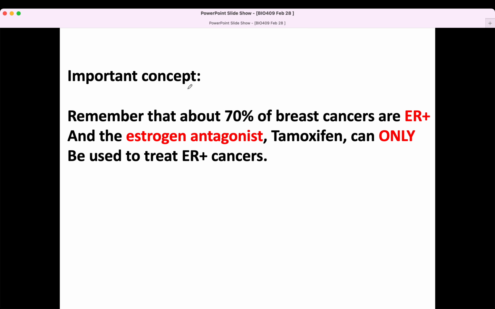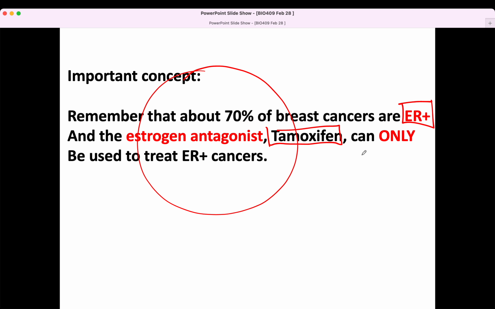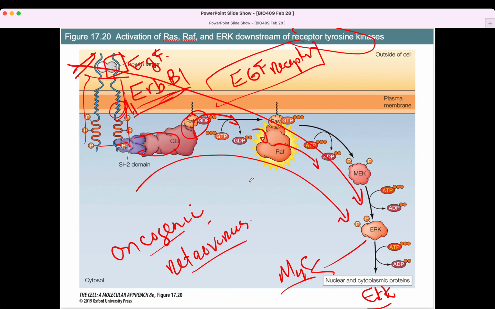So just a little side note, remembering tamoxifen, different story, but just the concept: this pharmaceutical used in chemotherapy of breast cancer works on breast cancers that are ER positive, but not ER negative, because tamoxifen is an estrogen antagonist. It means it binds directly to the receptor. And ER positive breast cancers have the receptor, ER negative don't. Okay, so it's the same concept. Now we're going to move that logic, that common sense, fact-based concept to this.